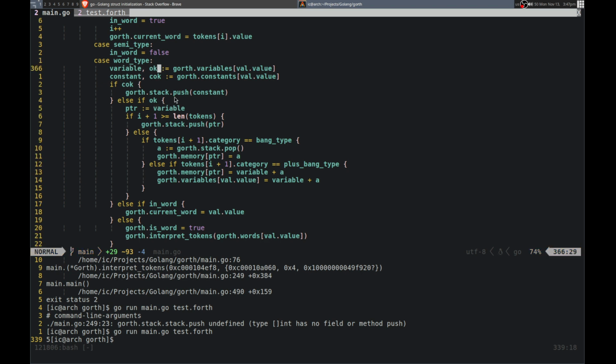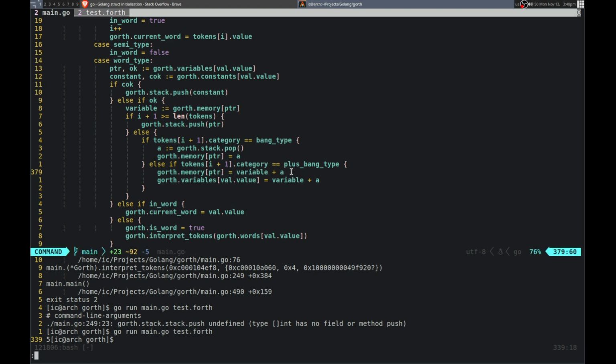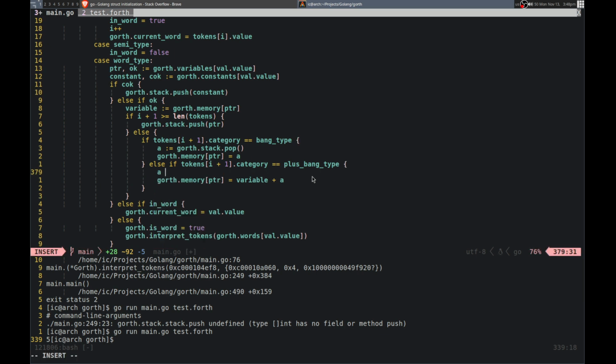Instead, this should really be the pointer, and then variable we can actually initialize as the index of memory with that memory pointer. So that is the actual variable, and then we can use that here. That should work actually. And then we don't need to do this. Plus a, and we don't have a anymore because I got rid of that. Gorth.stack.pop, just like that. Okay, perfect.